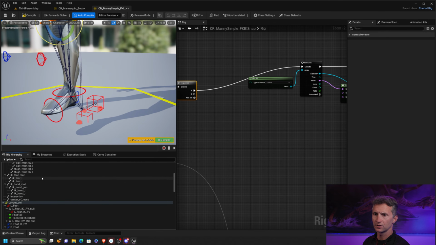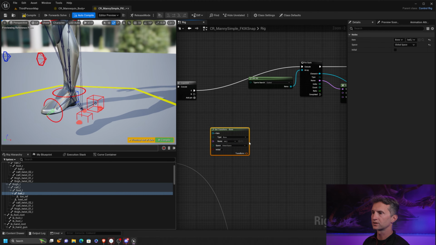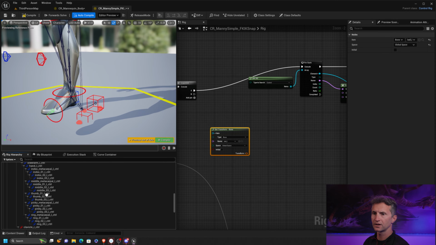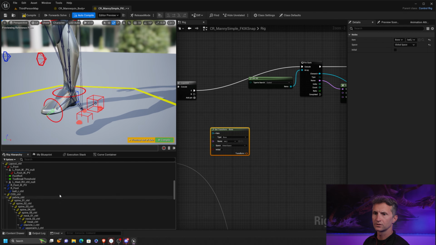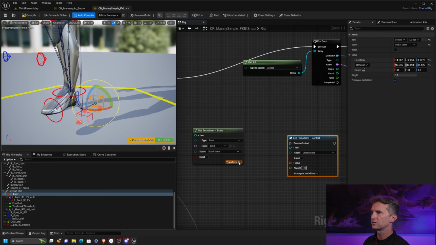If we just come up here and grab the ball, this is not what we're ultimately going to do. Let's get the bone transform. Okay, and then let's take our left IK foot, which was down there. Let me collapse this so we can find what we're looking for. Here is our left foot. Let's set this to be here.